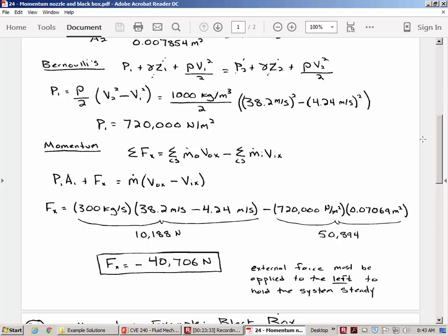And then here is the momentum equation, and you're going to have to do the same thing for the homework. You've got a homework assignment due on Sunday where I think 2 of the problems are nozzle problems like this. So you need to look at the diagram, and where you have a pipe that's cut by the control surface, you have to account for the pressure and the area as though it's an external force. You think about it as pressure times area pushing on the system. So here, the pressure times area is pushing on the system to the right. If it had been pushing to the left, I would put a negative P1A1 there. But the direction of the pressure is towards the right. And then the force in the x direction is what we're trying to calculate.